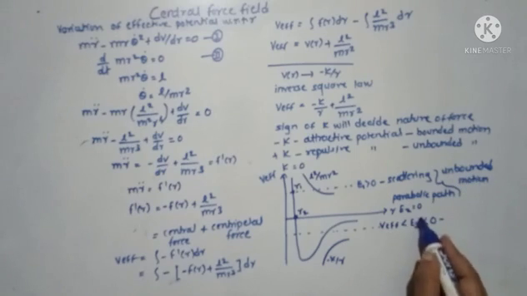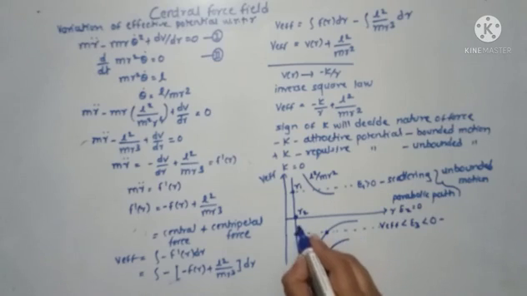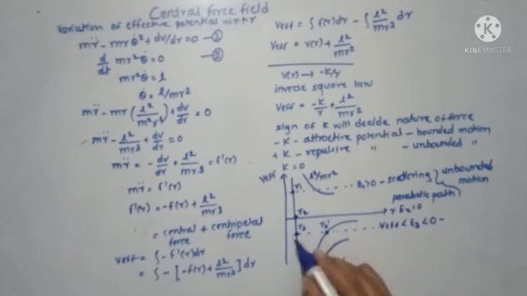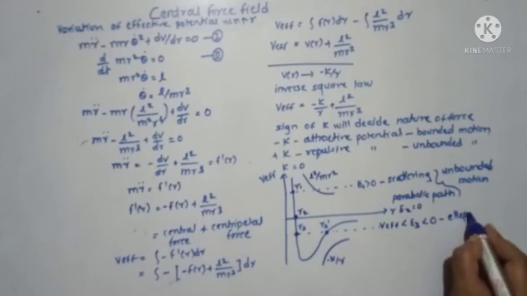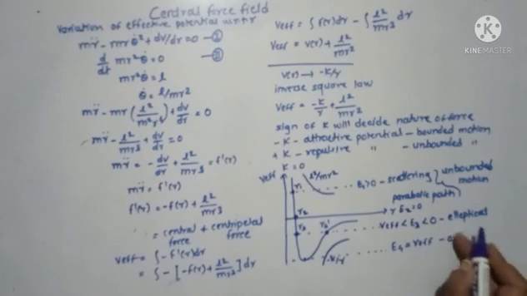Whereas when this E3 is less than 0, we can see that it intersects this effective potential graph at two points. I will call them R3 and R3 dash. It means that it is performing an elliptical orbit. And suppose there is another particle with E4 equal to V effective. Such a particle, whose energy is equal to the V effective, will follow the circular path.